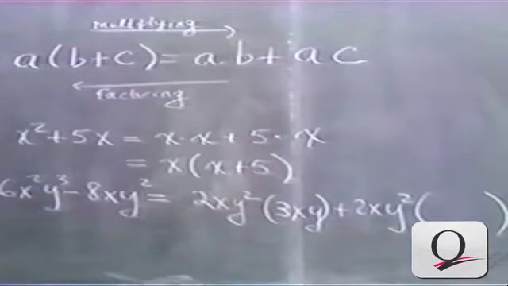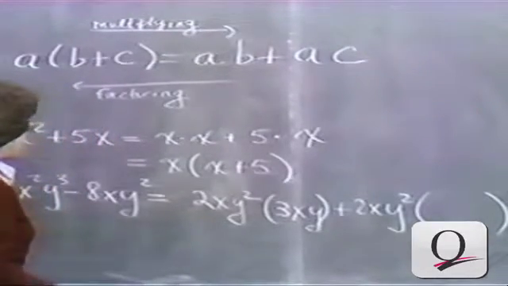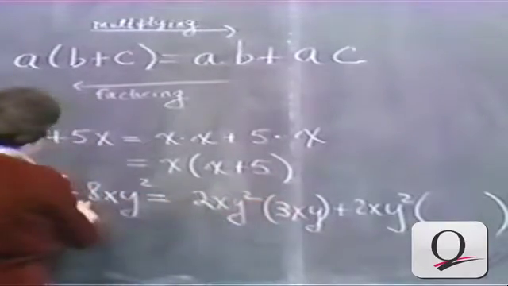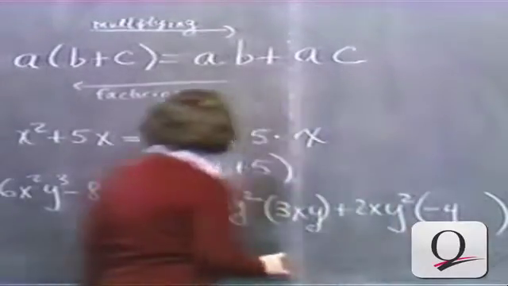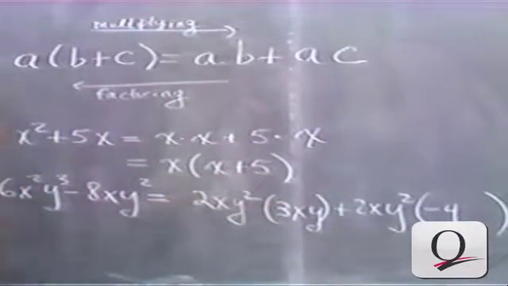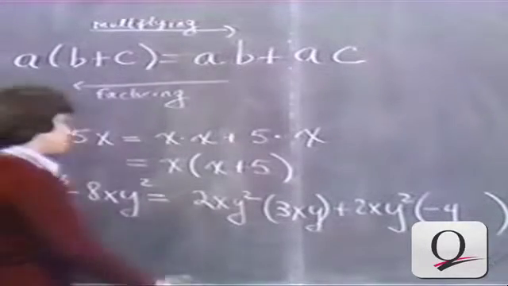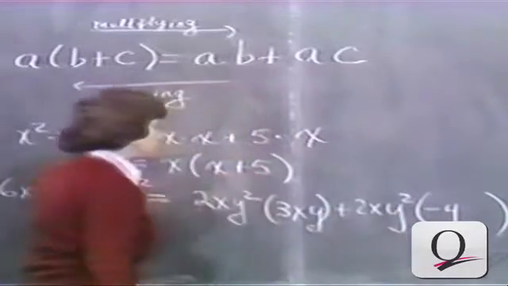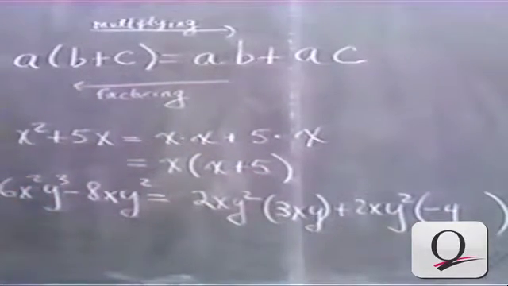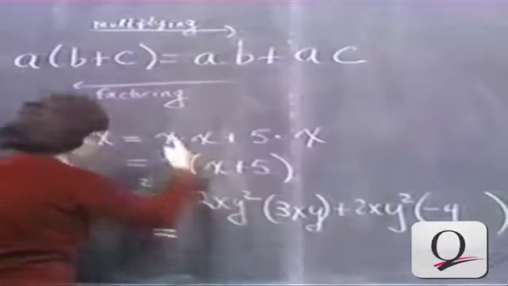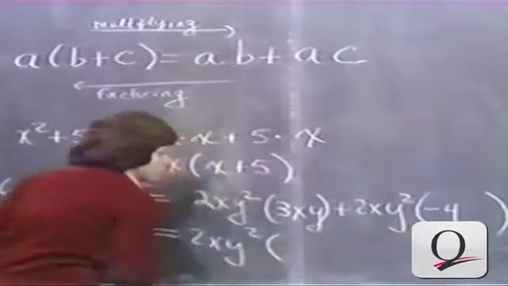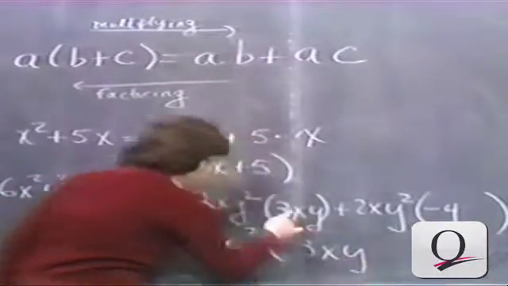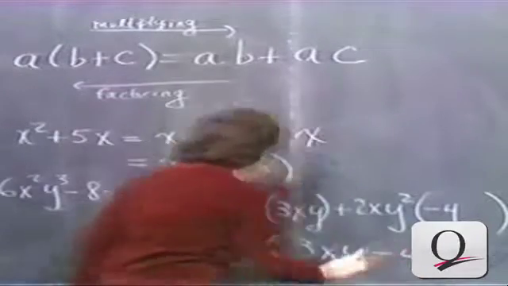Now in the second term, we can also pull a 2xy squared out. Let's see what's left. To go from 2 to minus 8, you'd have to multiply by minus 4. To go from x to x, you just multiply by 1. And to go from y squared to y squared, once again, you multiply by 1. So if you take 2xy squared times minus 4, you get minus 8xy squared. Now, just like we did in the problem before, we will take this 2xy squared out in front. This will leave us with 3xy from the first term, take away 4 from the second term.